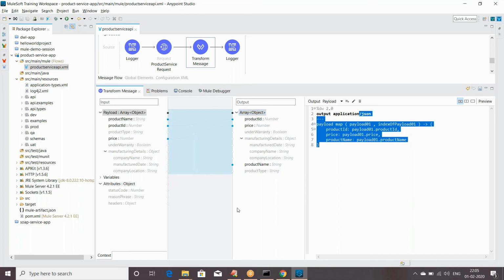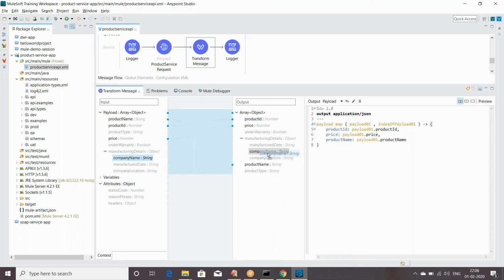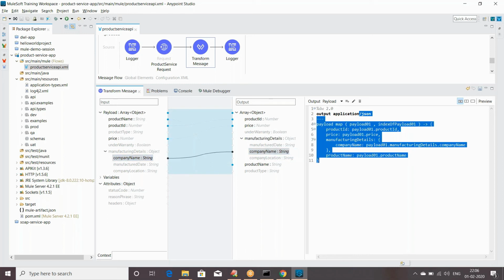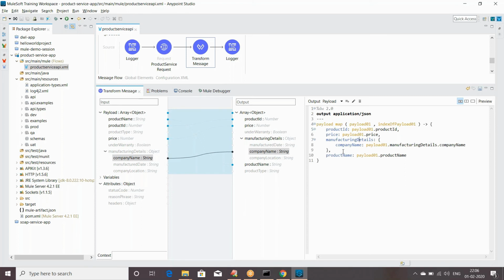Now we want to go under our manufacturing details and map it. Let's say I want to take this manufacturing company name, I will map it to company name. So this time it will create the manufacturing details as an object, because the metadata is similar. Then I want to take company location, so I will map this company location within it.